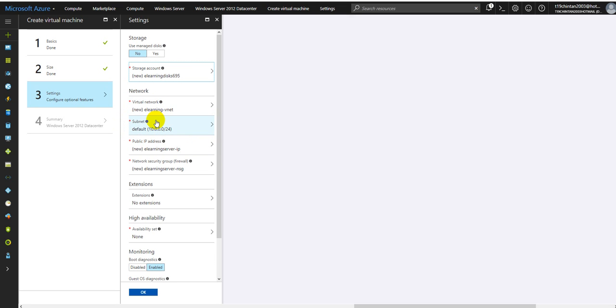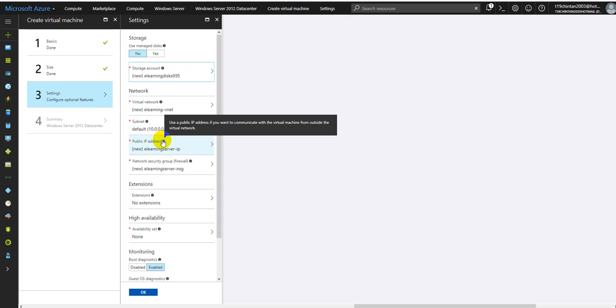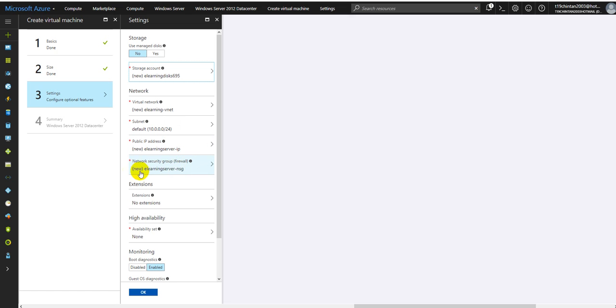Now, we can also take a look at the public IP address. This is the IP address that you are going to use if you want to connect to your virtual machine from outside the network, right? That's when you will use this particular setting. Network security group, that is just the firewall. I will go through this later.